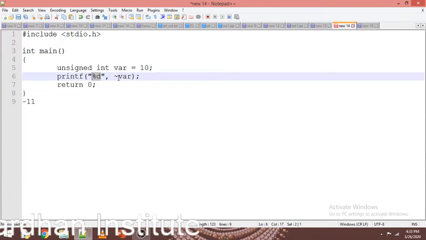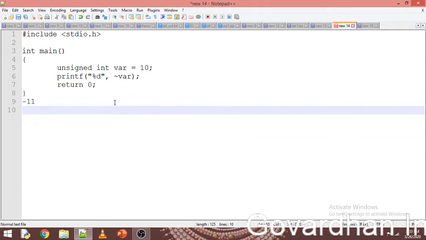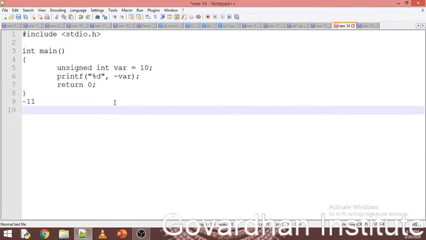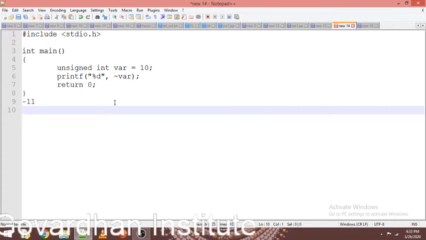And one more thing, that guy could not understand the meaning of this tilde sign. This sign is an unary operator, and it is used to generate the one's complement of the variable. So one's complement is a big concept. Let me study each and every topic one by one.